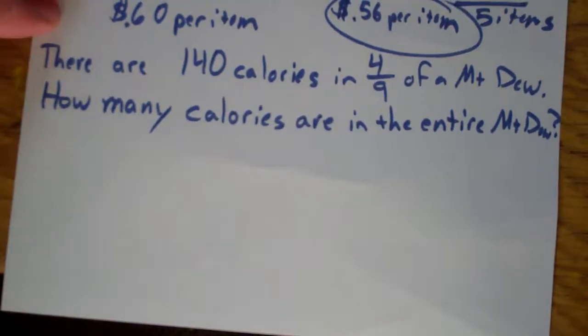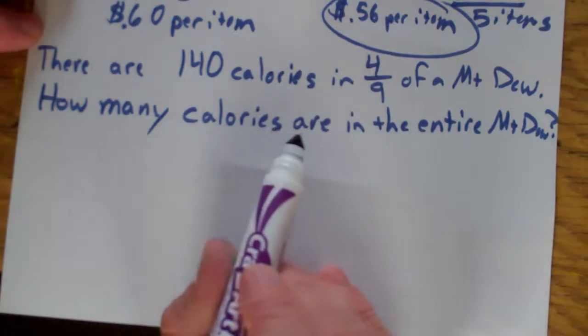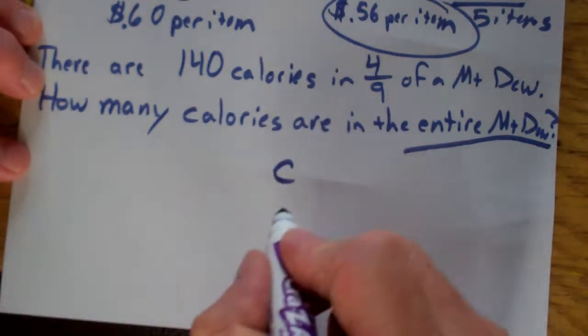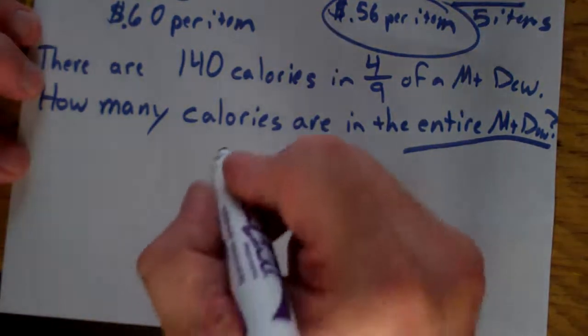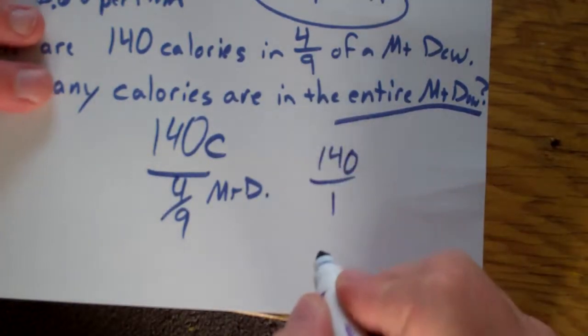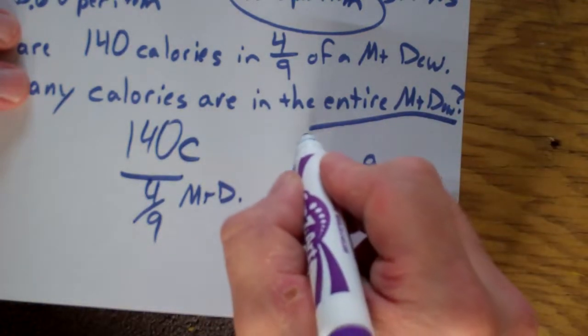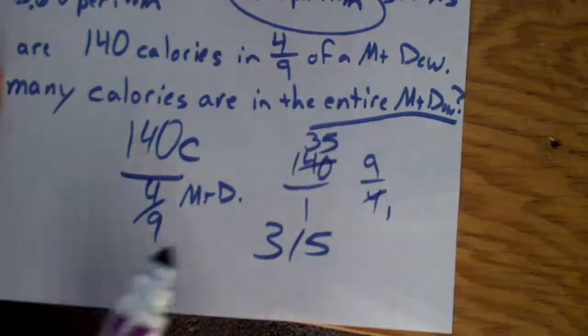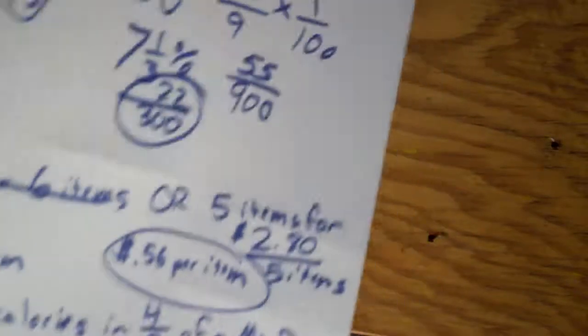To go along with that, people really struggle when it's got a fraction in a unit rate problem. So I want to just show you there are 140 calories in 4 9ths of a Mountain Dew. How many calories are there in the entire Mountain Dew? Notice they're asking about 1 Mountain Dew. That's a unit rate. So use your labels. It says I really want the calories per Mountain Dew, right? Just put that in there. Calories per Mountain Dew. That's a division problem. You can go to improper fraction. Flip the second one to its reciprocal. You can cross simplify, which would make your life easier. And then you're ready to multiply, which you get, what, 315? And if you did it correctly, that's 315 calories per Mountain Dew. There's your label. 315 calories per Mountain Dew.